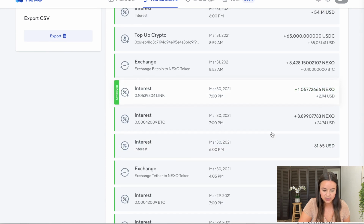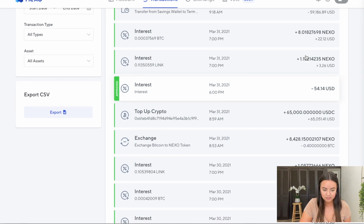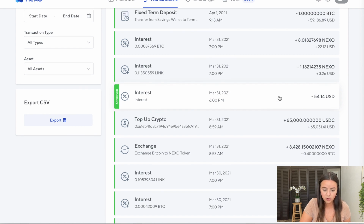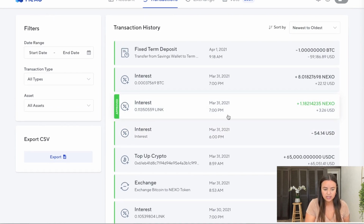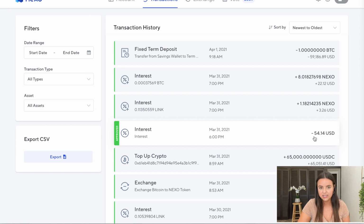And you could see here, so when I upgraded, I went to Gold. Before I hit Platinum, I had 1 day of being in the Gold category, which dropped it down to 81.65. And you can now see here that my interest, now that I am Platinum level, is 54.14. And once I start getting paid on the USDC, the interest there is going to sort of offset to where I'm like break even, because you can see here that yesterday I earned approximately $25.50. And so once I get the USDC, then I'll be paying very, very low interest, taking the interest that I'm paying versus the interest that I'm earning.